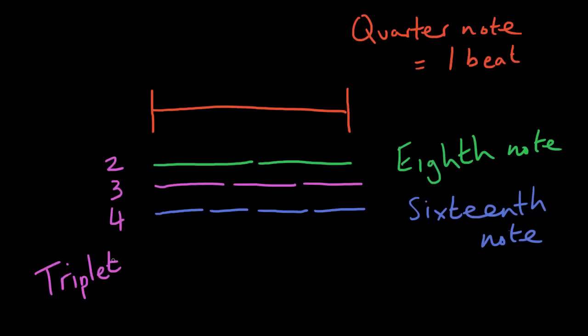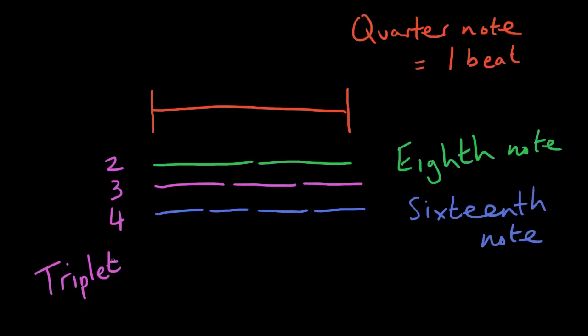We should probably have a listen to what a triplet would sound like, so I'm going to play that to you now. In just the same way, I'm going to count myself in up to 4, and then I'm going to play these triplet notes, and they're going to fit in between each of the beats, and there should be 3 of them between each of the numbers that I count. So let's have a go at that. 1, 2, 3, 4.